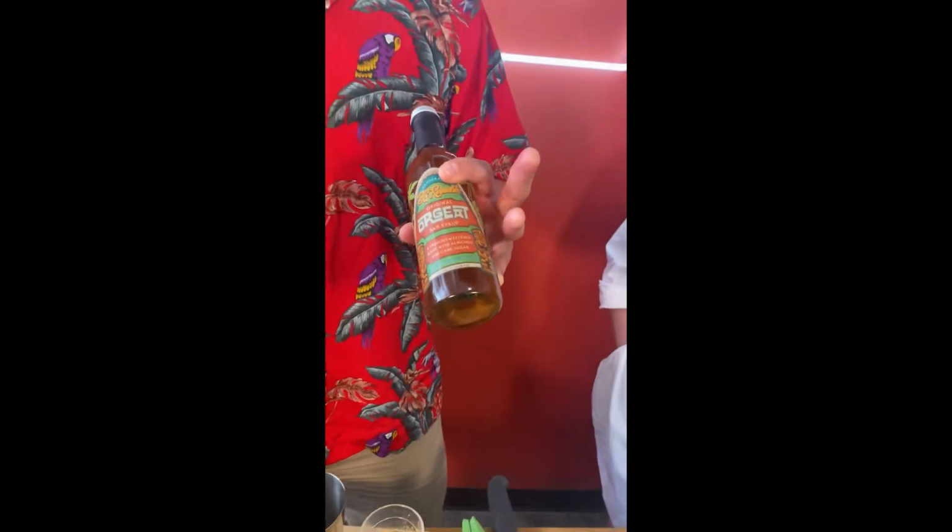I was introduced to this stuff kind of secondhand. I didn't know what it was. We didn't have access to it, so we had to make it ourselves when I first started bartending in a tiki bar. It's one of the most exciting things to make. You get the most amazing smells. You get the orange blossom water, the almonds.